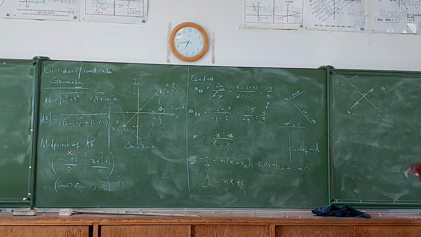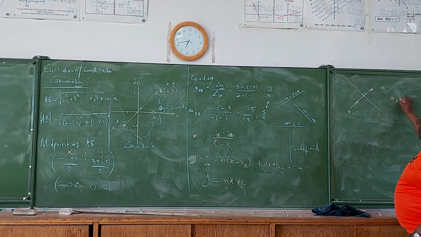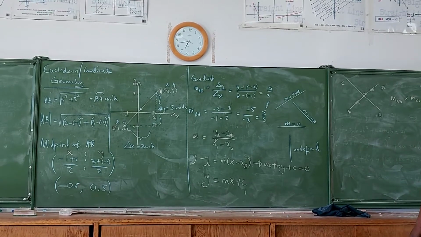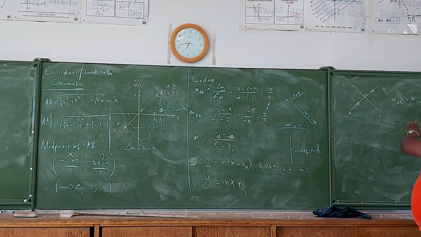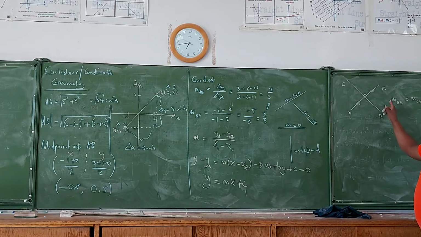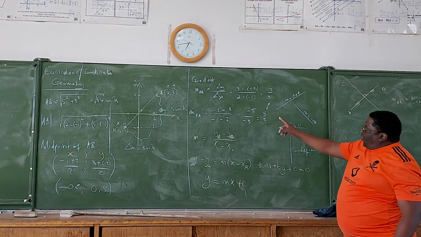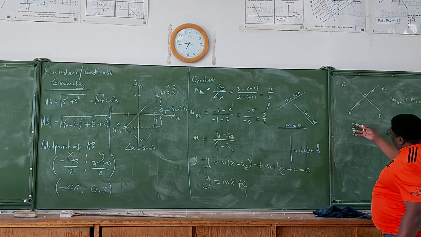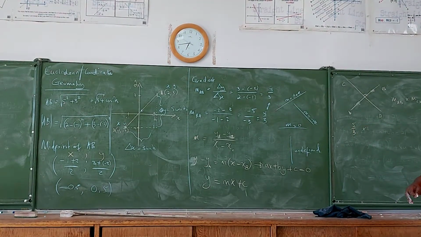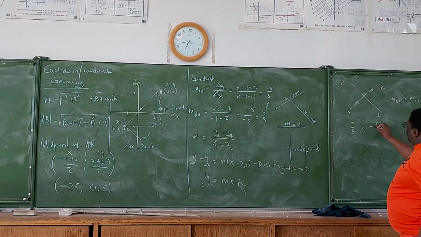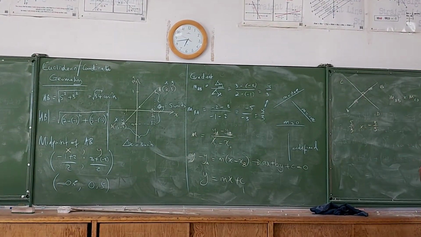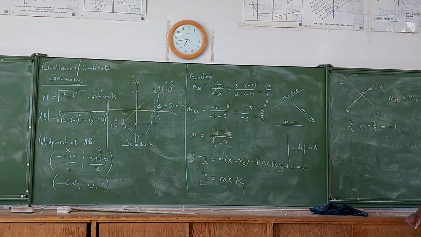You understand? But what I want to bring in here is that the gradient of line AB multiplied by gradient of line CD should give you negative 1. In such cases, the lines will be perpendicular. It means they cross at 90-degree angles. So when we are looking at a gradient of 5 over 3, so suppose one's gradient is 5 upon 3, the other one will be the inverse of that, just with a different sign. So the other one should be negative 3 over 5. So suppose this is positive, the other one will be negative, and one will be the inverse of the other one, such that when you multiply them, you get negative 1.